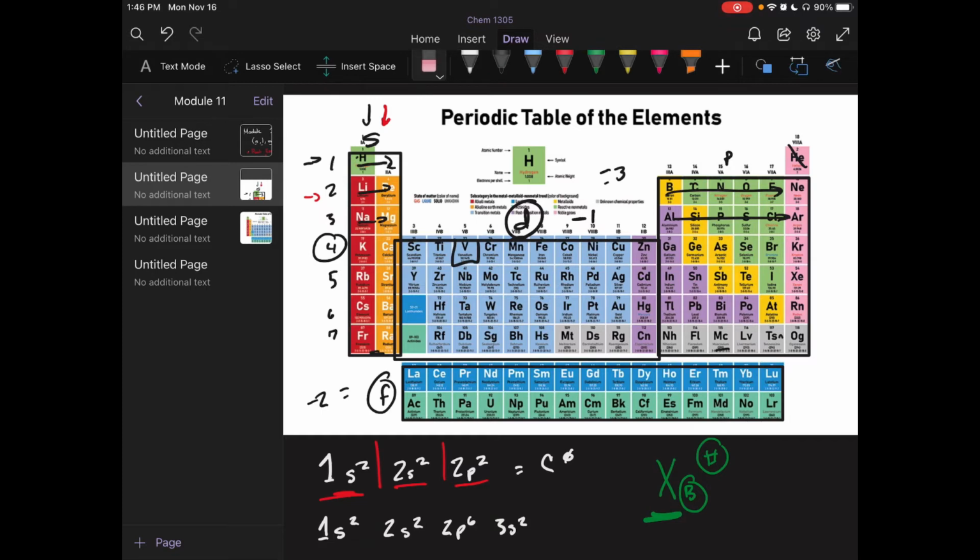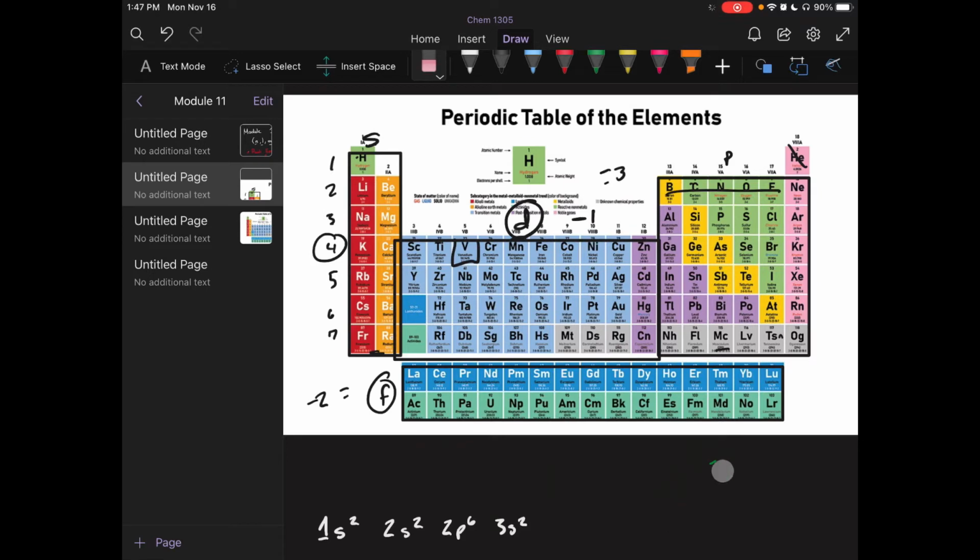Okay, just think of these as directions and you should be able to figure this out with a little bit of practice. And this is what we're going to do next. So I have an electronic configuration of some element here on the bottom. Pause the video right now and try to see what this element is.